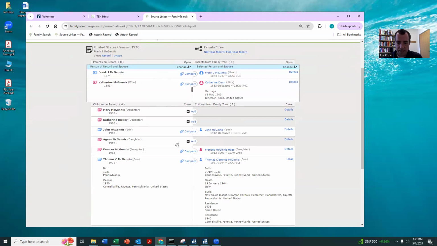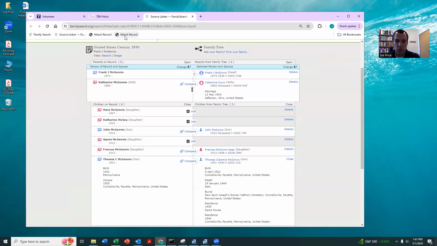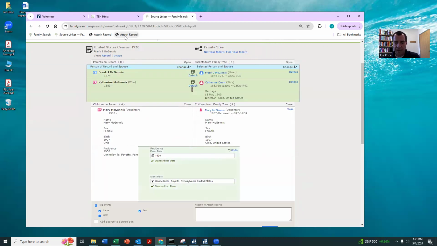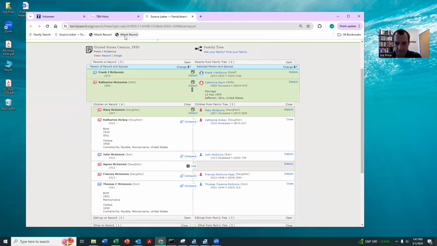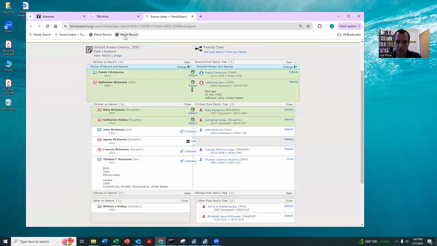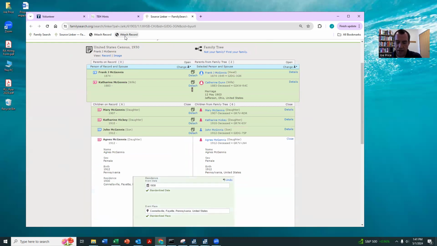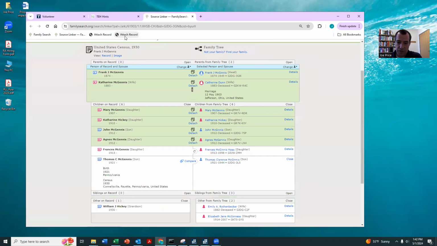And then at that point, they will do all the attaching. I use a little tool called Goldie May that does the clicking for me. It doesn't change the fact that I still have to make the decision, but you can see then it's Mary just got added to the tree, and now Catherine's going to get added to the tree, and then John's going to get attached, and then Agnes will get added to the tree. So notice that just with this one hint, we were able to add 3 new people to the tree and attach 8 sources to the tree.